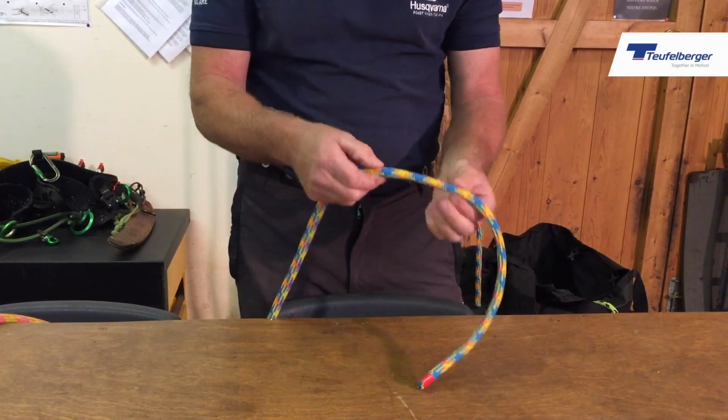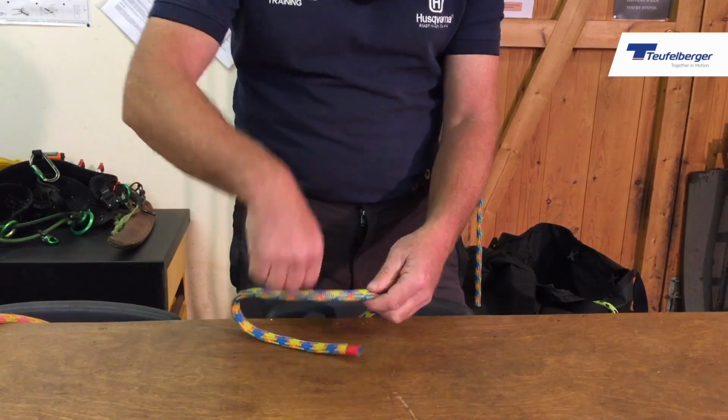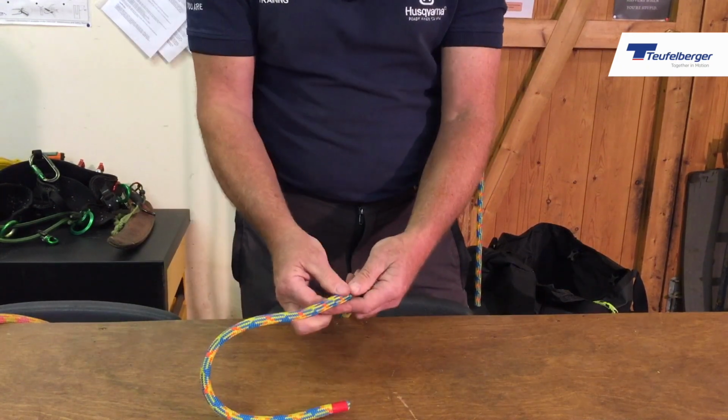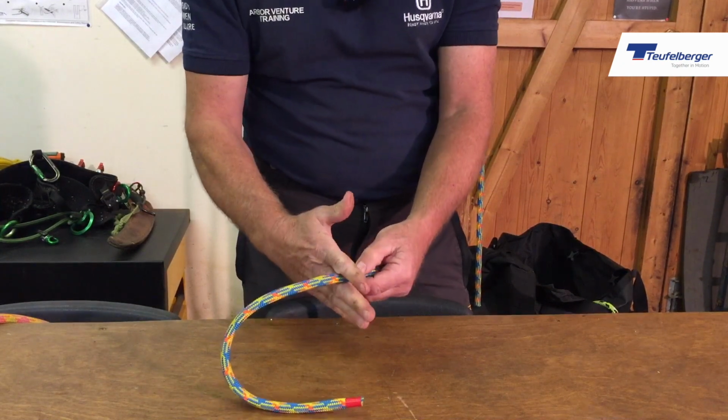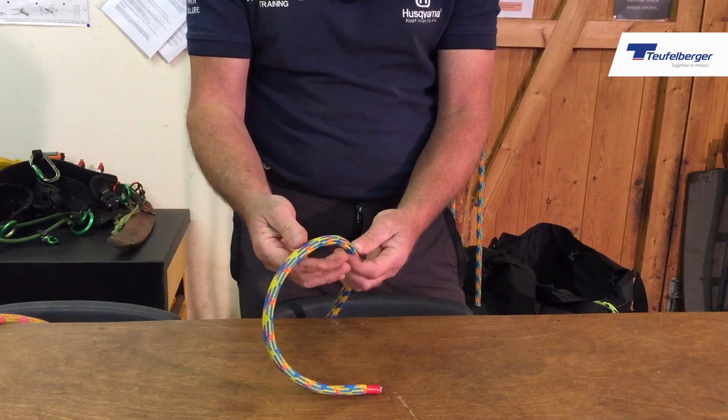We've lost the inner. So at this stage, the best thing to do again is to get our electrical tape out, tape it off tightly, and then a pair of sharp scissors, cut through the rope, and then just flash over the fibres on the end to make sure they don't fluff out.